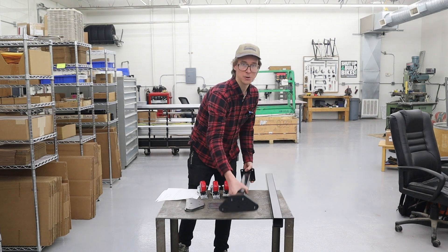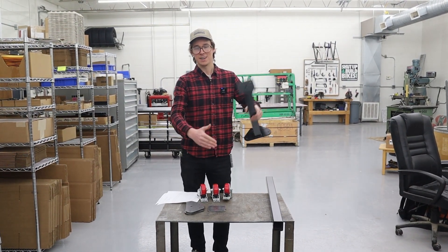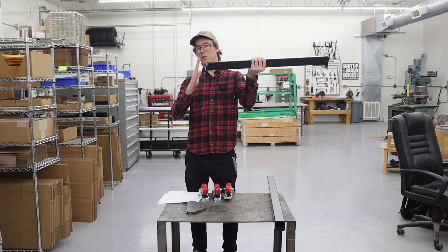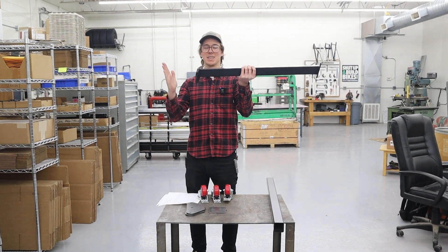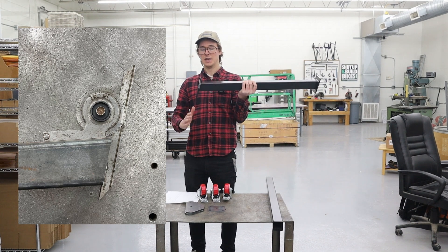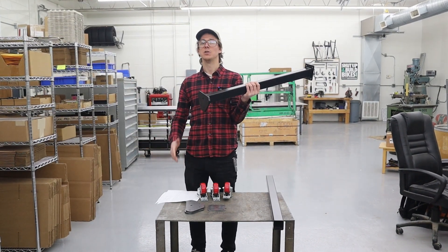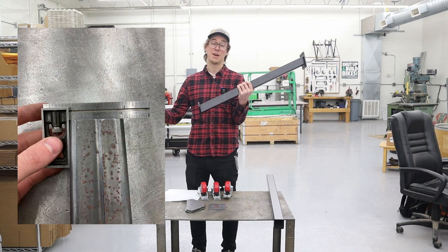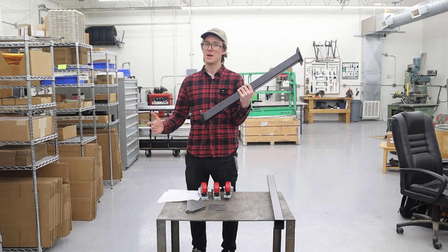This is the upright tube, and this one has one laser cut plate welded to one end and one laser cut plate welded to the other end. Each plate is 15 degrees off of 90, so you can think of that as a 75-degree angle. You just cut that — with a hacksaw if you need to — and make sure you file it square. Hopefully you have a nice saw that cuts square tube well, but if not you're only making a couple of cuts.